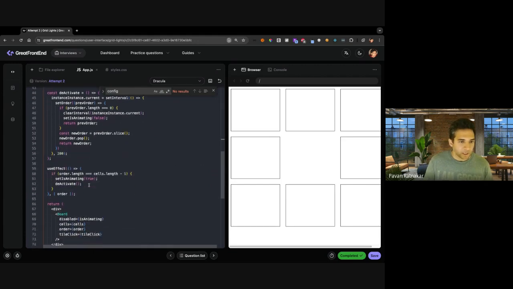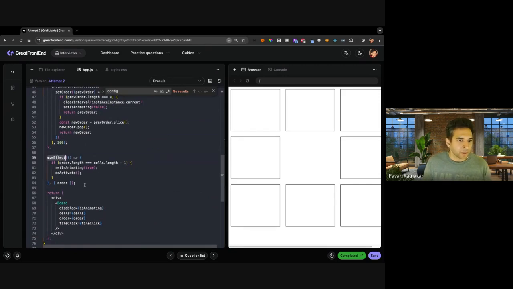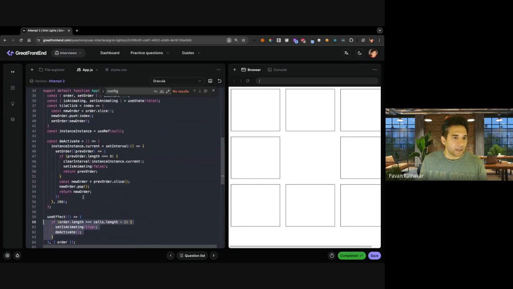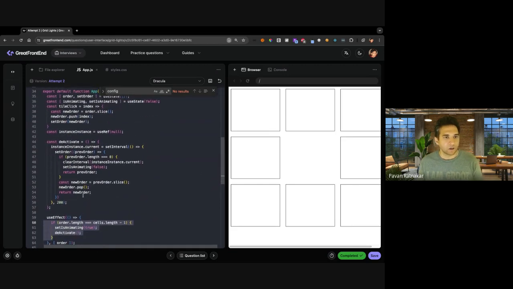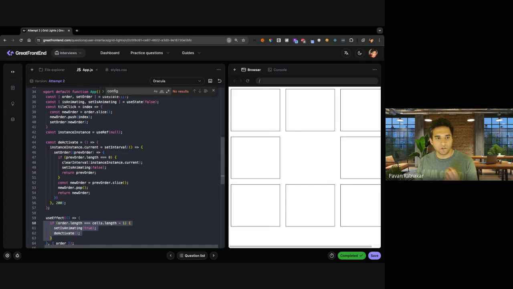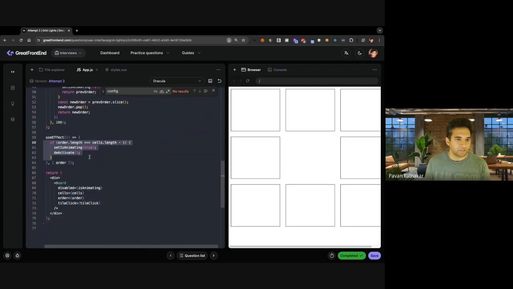And then what we did is we used the useEffect, and we used the array to define when and how the useEffect should be called. Check the length of the order, which is what we are maintaining as a state for storing the indexes of the tiles that were clicked, in the order of the click. And once we have all of them clicked, we are going to call the deactivate.